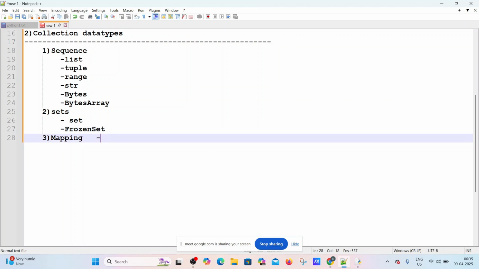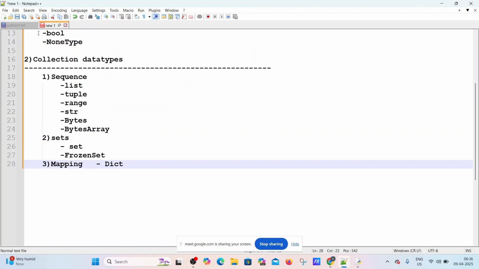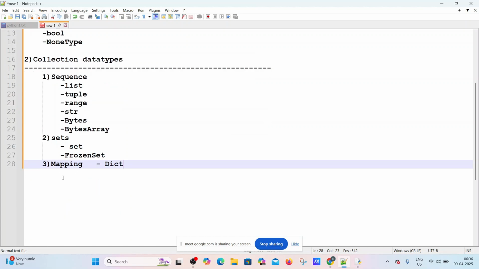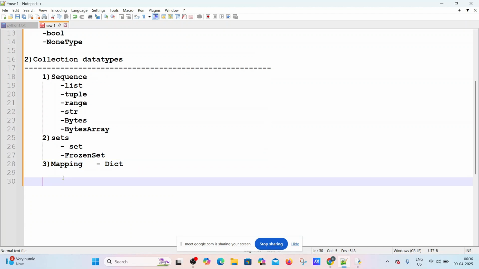Mapping is nothing but dictionary. Totally, we have 14 standard Python data types.